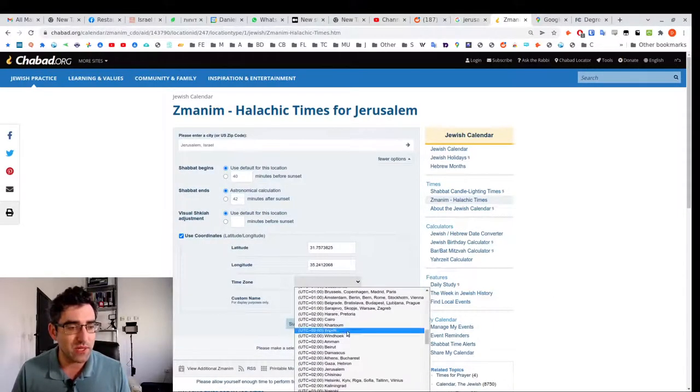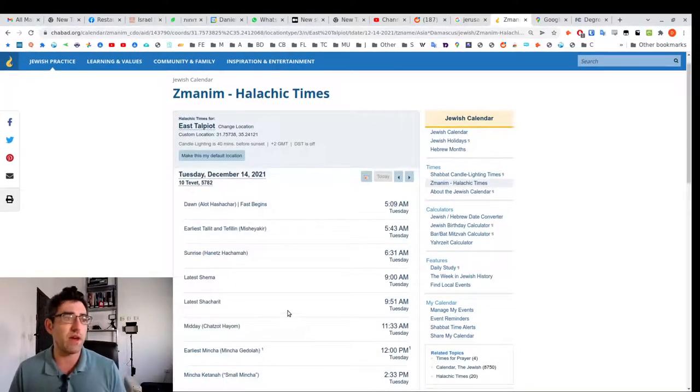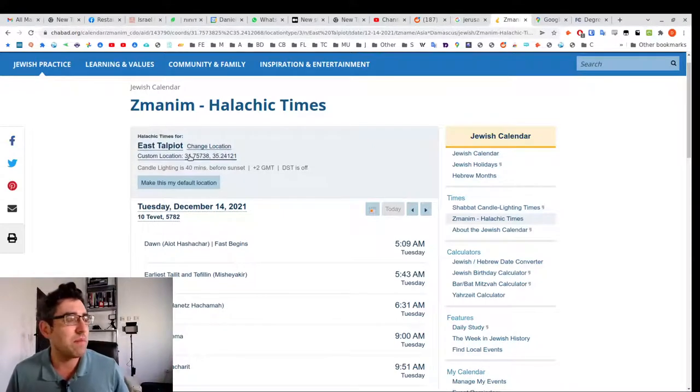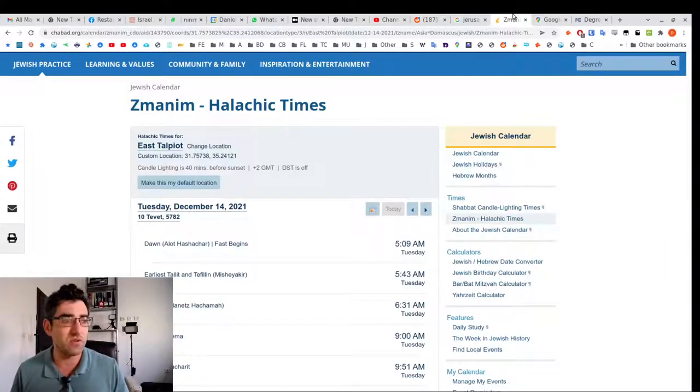Time zone is going to be UTC+2, does not matter which city you choose. And we're off. Okay, so this is calculating for a custom location, and you can see that it's kosher with the decimal format. If these were appearing with little symbols for degrees, minutes of latitude and longitude, which is a single quotation symbol, and seconds, which is going to be a double quotation mark, you'd know that you'd entered in a format that was not expected. So just make sure that you're giving it something it likes. And based on that, you should be getting accurate calculations.